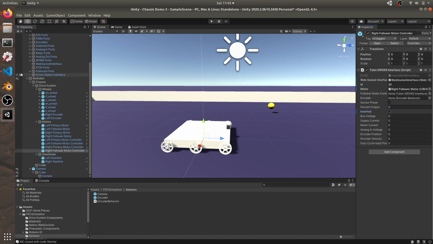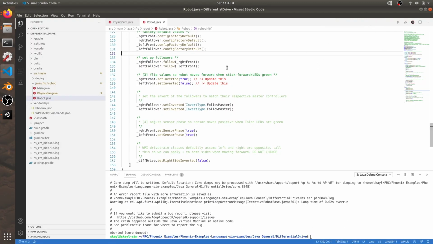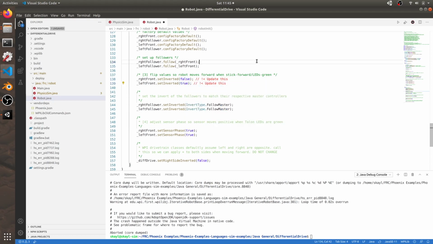Okay, and if we come back to the robot code, let's stop the robot code, and you can see the CTRE team put these nice bright red comments in here saying we need to update this to be consistent with our robot. So let's do that. Let's make this one false, and set this one to true. Now I'll tell you, this right now doesn't really have an impact because the simulation isn't using these values, but in the future it will, and you do want this code to be consistent with your simulation, so I definitely recommend doing it. So let's save that.